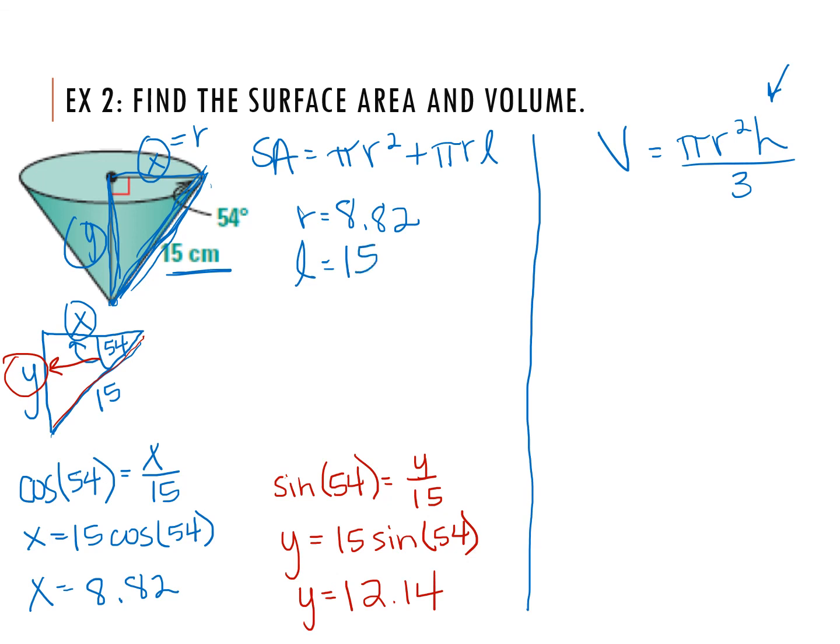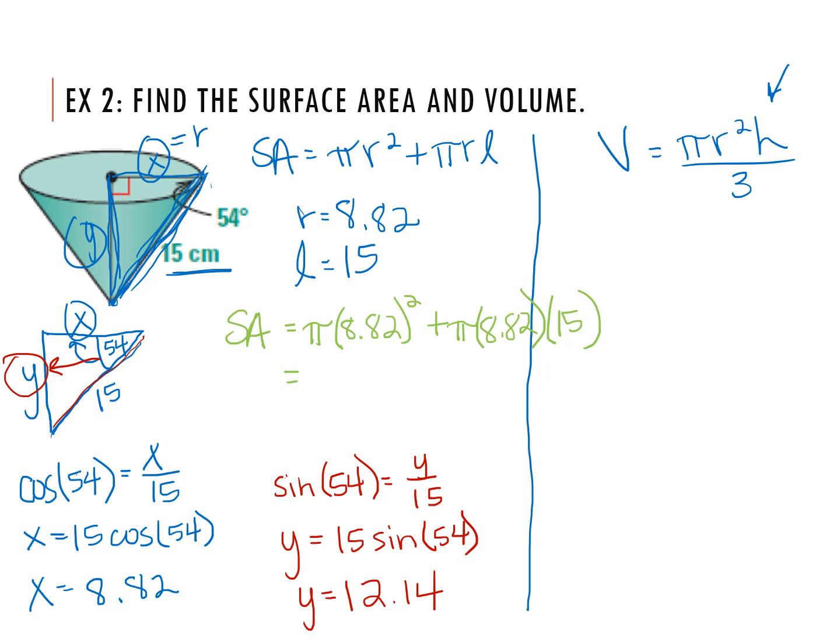So I'm going to change my color so it's not as confusing as I plug in this surface area formula. So surface area equals pi. R we found to be 8.82. That needs to be squared. Plus pi. Again, r we found to be 8.82. Not squared this time, but then L is going to be 15. When I use parentheses like that when I write it down, it's easier for me to transfer it over into the calculator, because then I can just plug in what I see. So pi button, parenthesis, 8.82, parenthesis, squared, plus pi button, parenthesis, 8.82, parenthesis, left parenthesis, 15, right parenthesis.